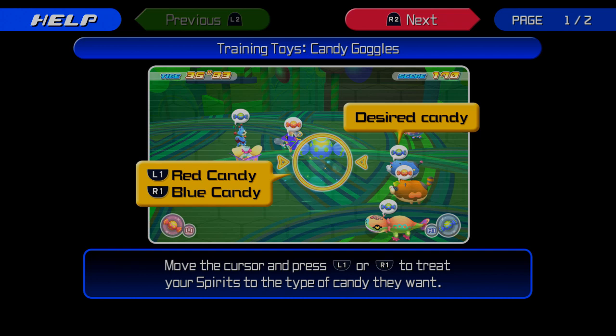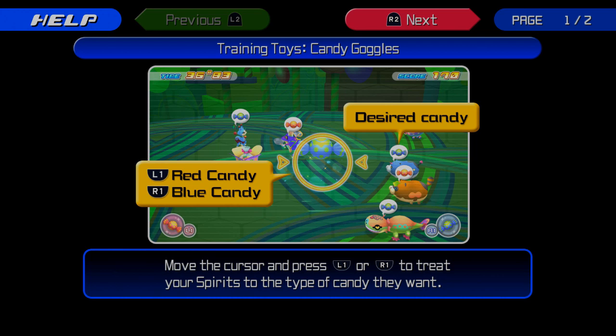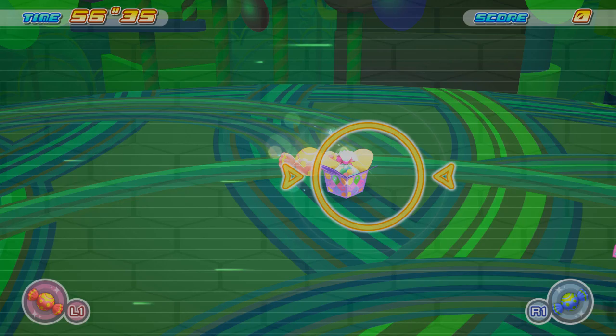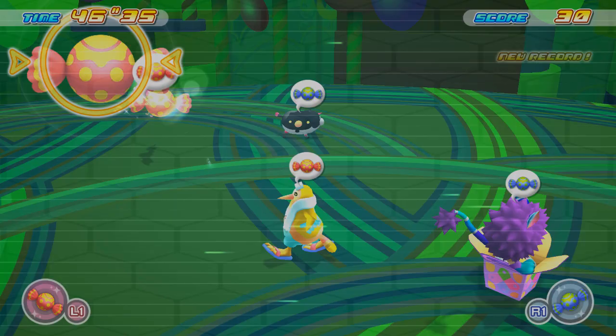What the fuck is this? Candy goggles. Oh, true trainer. Yeah, I even got a reward for that. Red candy, blue candy, desire candy. Move the cursor and press L1 R1 to treat your spirits to the type of candy they want. Throw candy at the box to fill it up. Oh, okay. How do I know what they like? Oh, I see. Okay. Oh, is that a penguin?